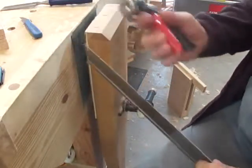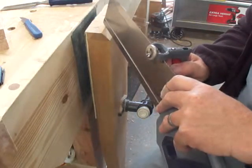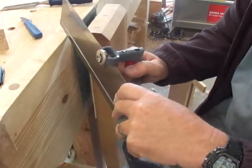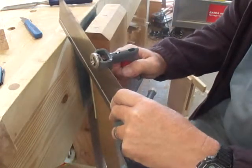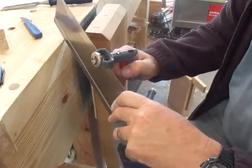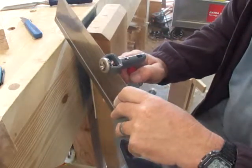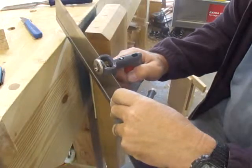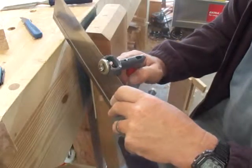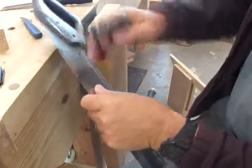Take my set, and I could set some teeth here. It's hard to do in the position I'm doing. I want the camera to be able to see. Probably can't see it. There's some errant teeth here. I'd like to give a little bit of set to these teeth. They lack set. Okay, I think I'm going to stop there. And on this side, I have markings.